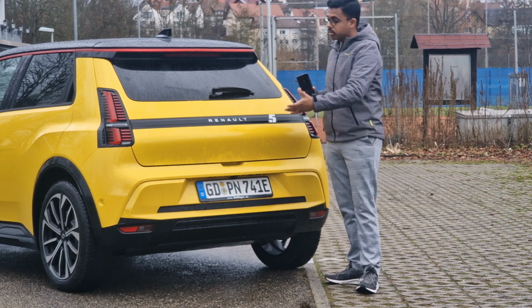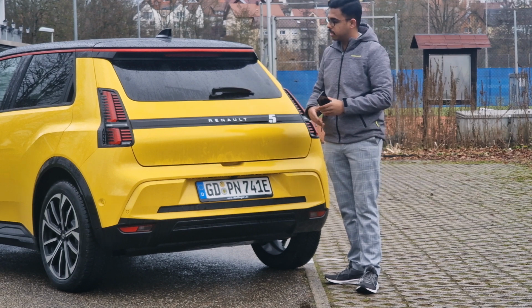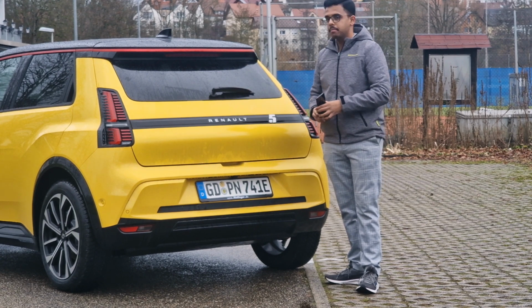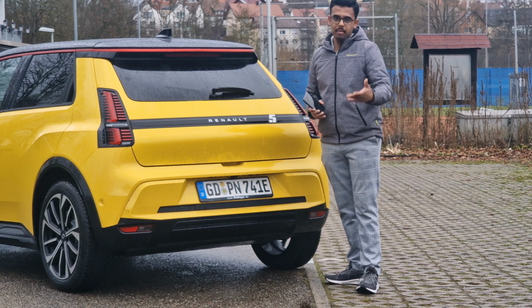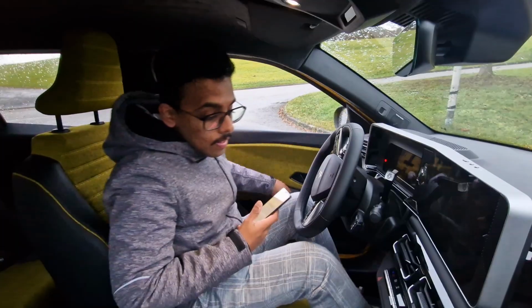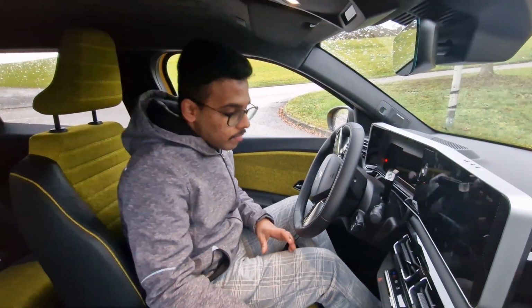Obviously, if you don't care about those things, and just want the cheapest car, you could get the base model, which still looks the same in terms of proportion, it just doesn't have the same big presence that this car has with its black roof and stuff. So yeah, it is expensive, but not unlike any other small car. I mean, a new Fabia also costs you 36,000 euros fully spec'd, so what are you gonna do? I'd say it's high time I drive the car, so let's get cracking.